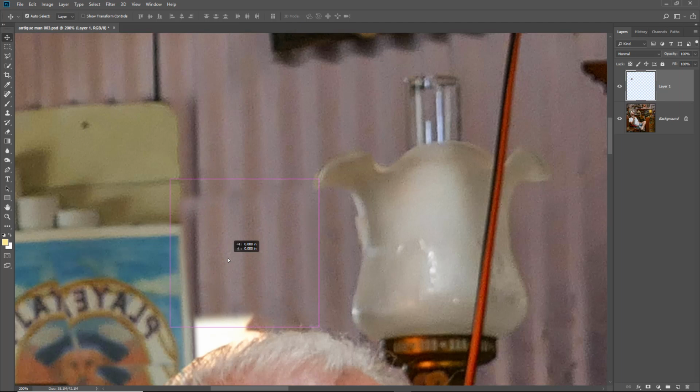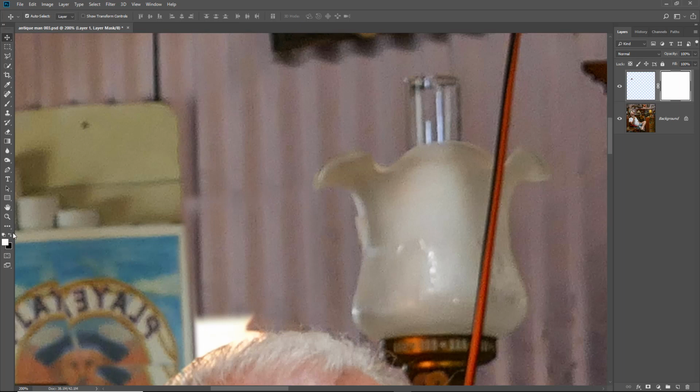I think what I'm going to do is, I was trying to avoid using a mask here, but I may just use one. I'm going to put a mask on here. We do that from down the bottom left of the layers palette. If I spray black on the mask, which contains that patch, it's effectively the same as erasing pixels, but they're not entirely erased, they're just masked. So if I get it wrong, I can repair them.